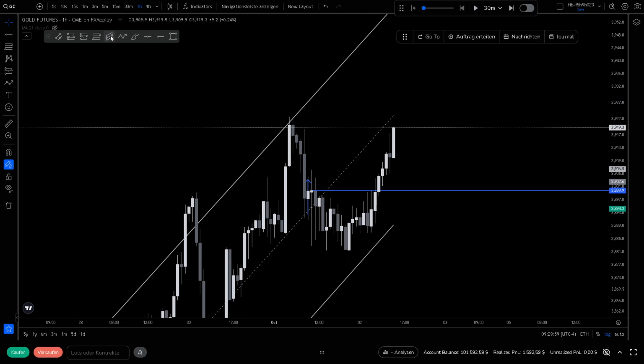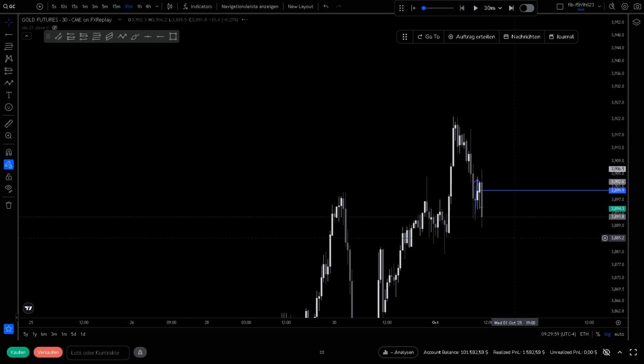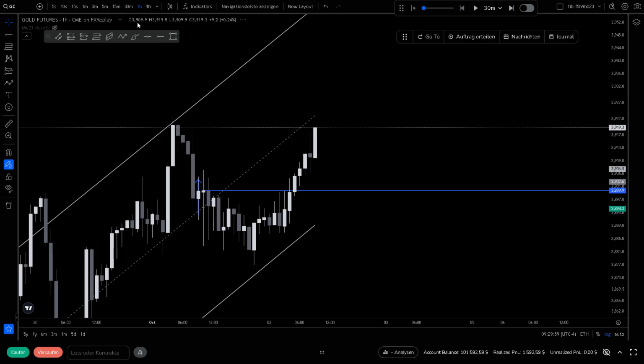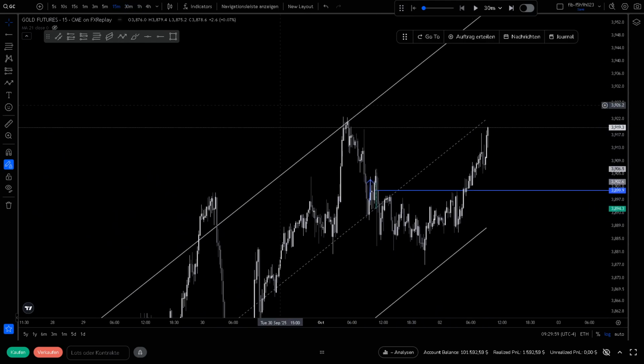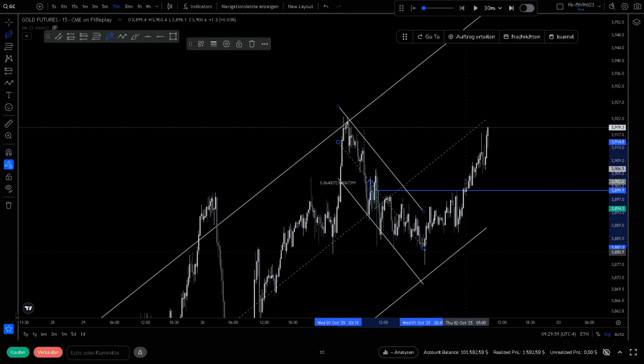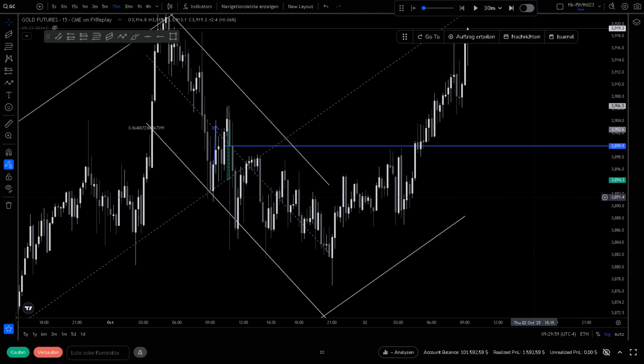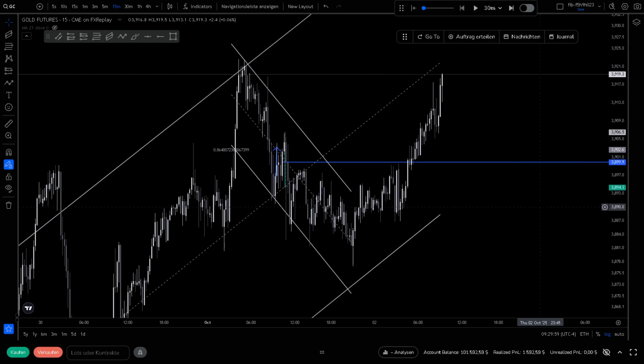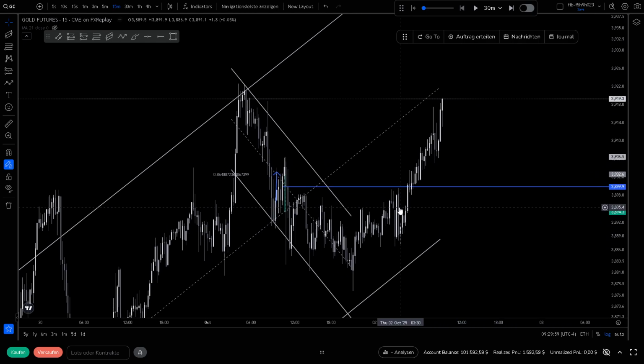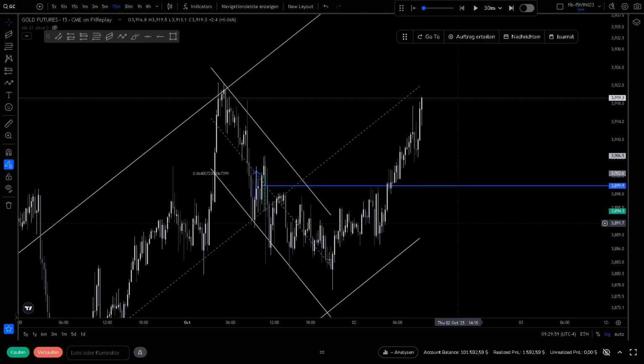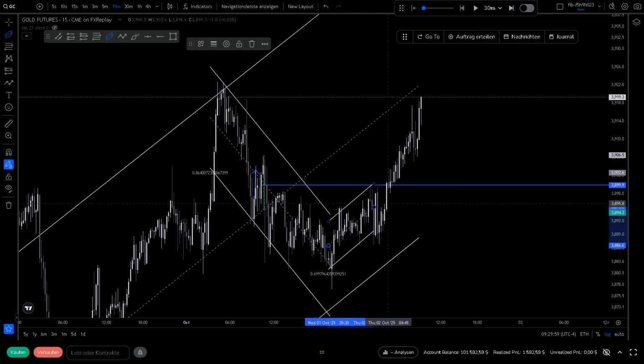So let's analyze the market structure real quick. What is happening now? So again, it reversed perfectly at that 50%. What we had here, we had around the bottom there, then we pushed up, broke it a little bit, then we had a small retest into the 50%, but then most of the time, at least in my experience, we will have a break of that trend. I broke it, and an overall retest. So let's see if that happens.